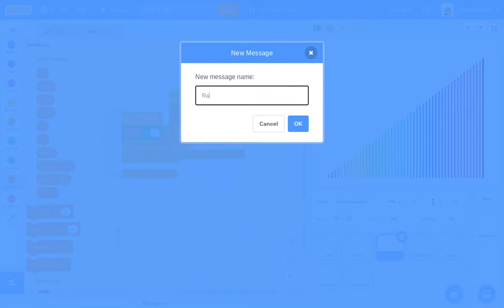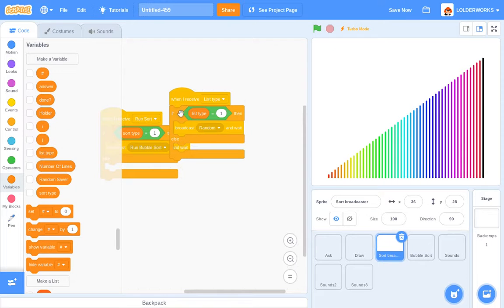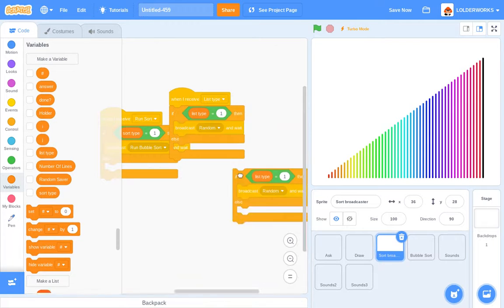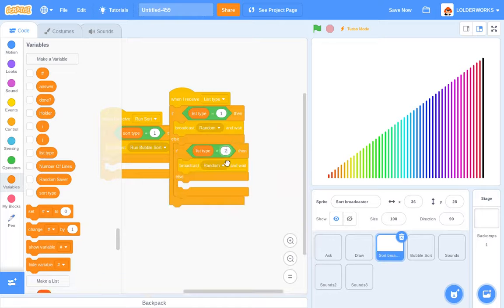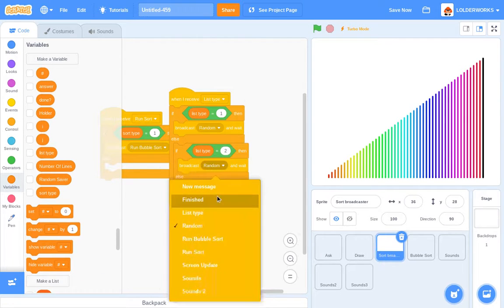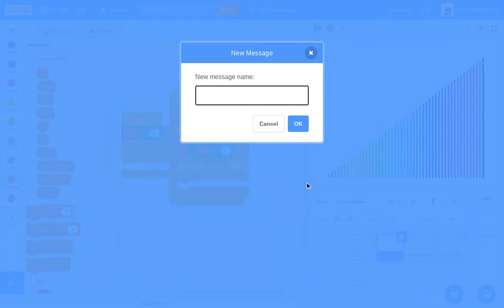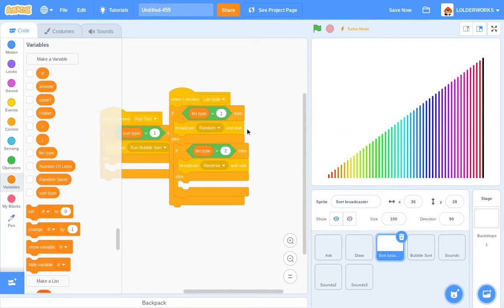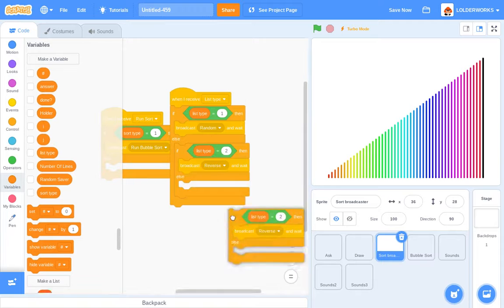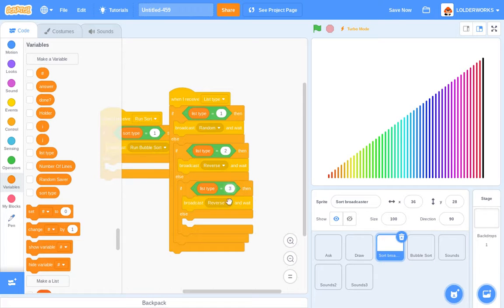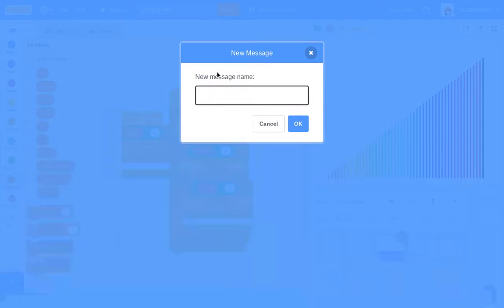So we'll make a new one named random. And then we can not add a comment. We can duplicate this again. If list type is 2, we can do reverse. And then finally, if list type is 3, we can do almost sorted.